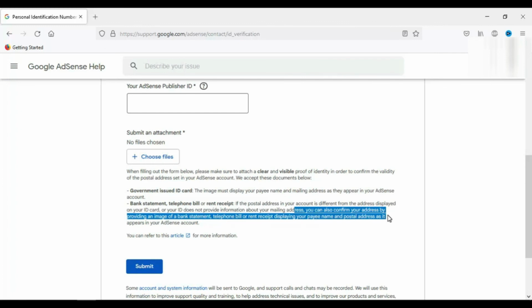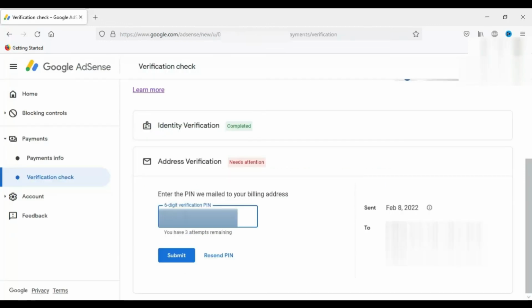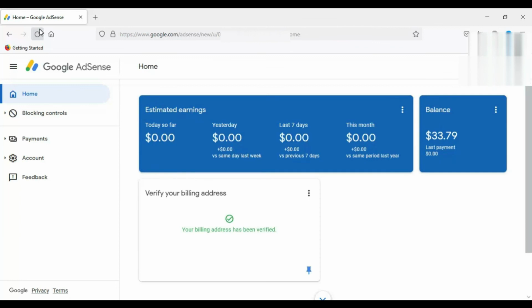After successfully submitting the application, hopefully you will get your AdSense account verified. The user of this account was lucky enough that after a wait of 4 months and successfully submitting the 4th request, he received the Google PIN at his postal address, and after successfully entering the PIN, he received a status of address verification completed.